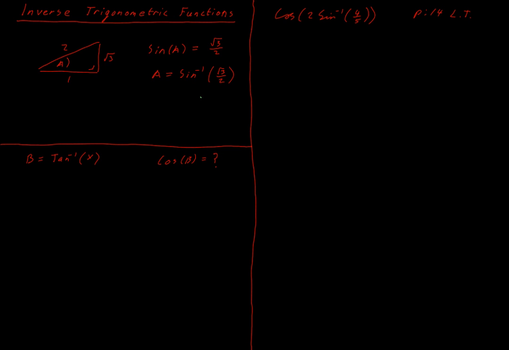Now this will also be called the arc sine sometimes, but you can also call it an inverse sine. So arc sine or inverse sine of root 3 over 2 is the angle A. The key insight here is that if you have the inverse sine or cosine or tan of a ratio of sides in a right angle triangle, that is a description of an angle. This is the key thing that we must be comfortable with.